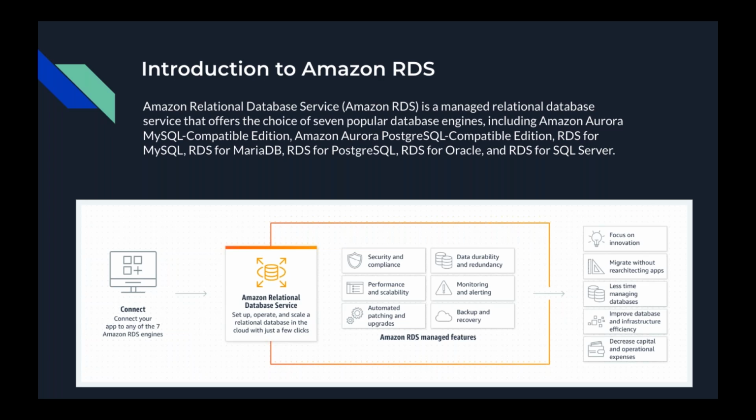In terms of security and compliance, you can protect your data with encryption at rest and encryption in transit. Amazon RDS allows you to encrypt your databases using the keys you manage through another service provided by AWS, which is AWS Key Management Service. On a database instance running with RDS encryption, data stored at rest in the underlying storage is encrypted, as are its automated backups, read replicas and snapshots.